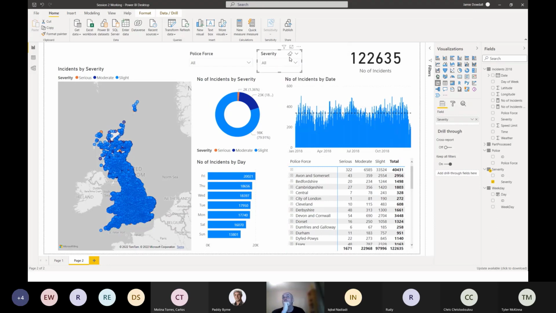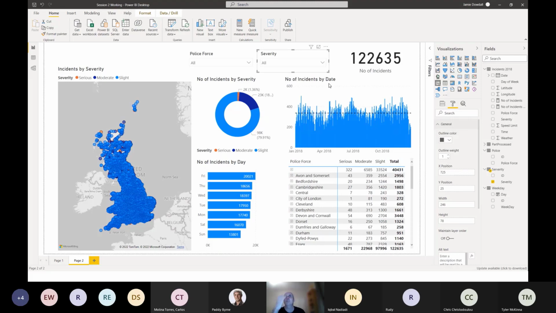And so what we can do with this one, because we've only got three categories of severity, we can switch this to buttons. And you do this by going into format, and it's under general. And this caught me out when I was prepping a little bit. It isn't there, and I thought, okay, why?